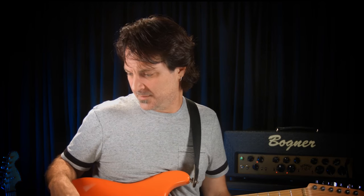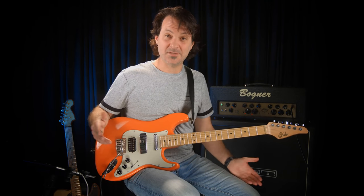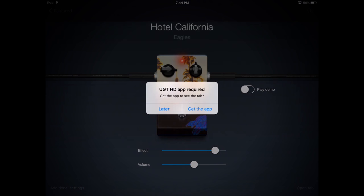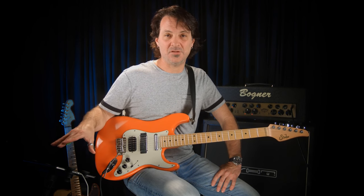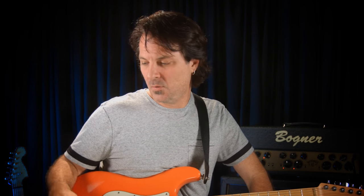I don't have to worry about the song, I don't have to worry about any of the gear. As long as I just search for the song that I know, I can go right to it. What if I actually don't know how to play that solo yet? If I hit the Open Tab button on the bottom right, it says the Ultimate Guitar Tab HD app is required. If you want to, you can get the app and it will let you see the tablature for all the songs in here. I've got a pre-production version, but there's already a thousand songs in here, so you can tell it's going to be a great platform for being able to practice or play along.